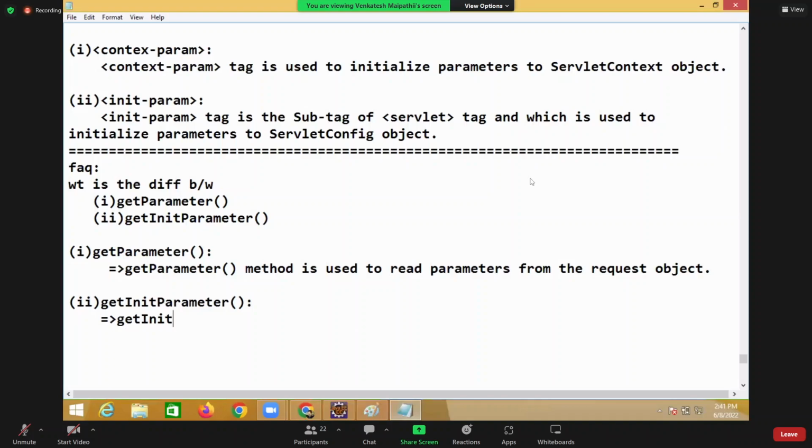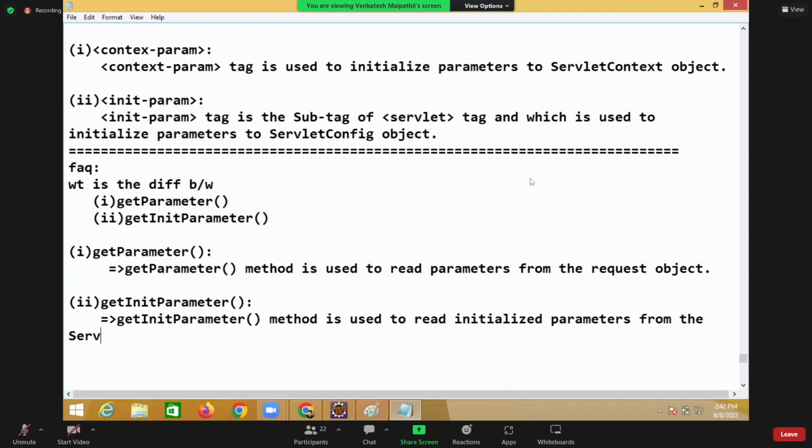Get INIT parameter method is used to read initialized parameters from the servlet context and servlet config objects.